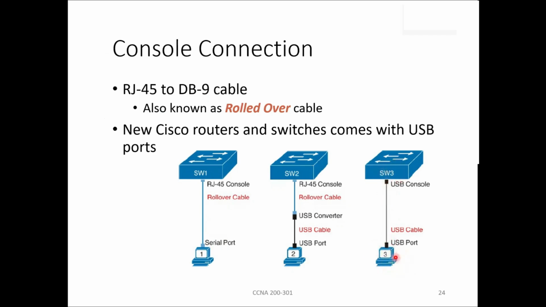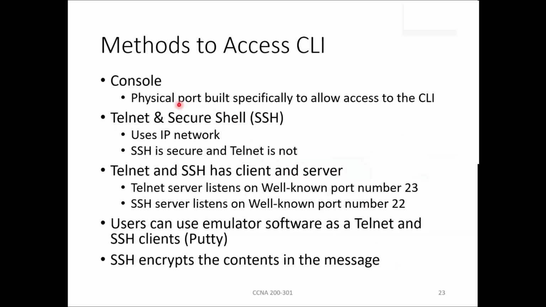After that, from the PC, we need to use some terminal emulation software called PuTTY. PuTTY is a free tool we can download and install on our computers. From PuTTY, we'll be able to access our switch via the console cable. So when you have a brand new switch, or a switch you want to configure from scratch, you need to have a console cable. And once you do some IP configuration, then we can use Telnet or SSH.